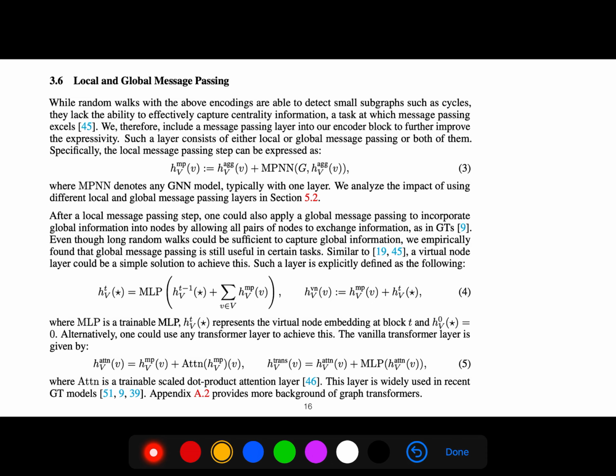Now that we have walk aggregation, we connect the paradigm of this random walk to the message passing paradigm of graph neural networks. Now you see they are the same thing. You can integrate them very easily, very beautifully using this beautiful equation number 3. So this is how you update it. You aggregate, give it to message passing, because each node has many receiving messages, and then you aggregate them.